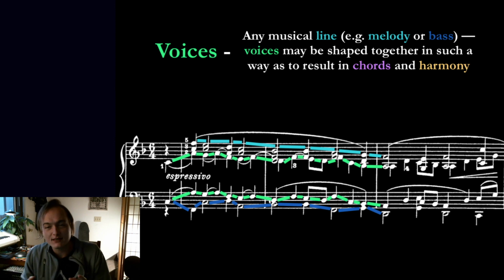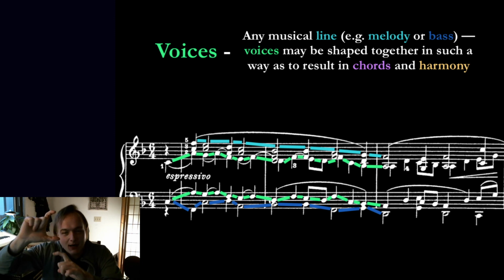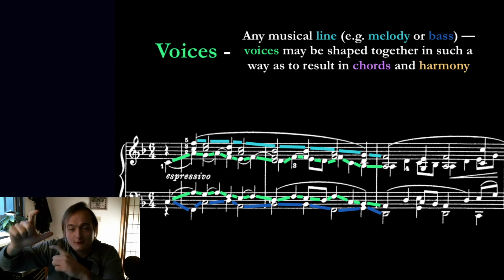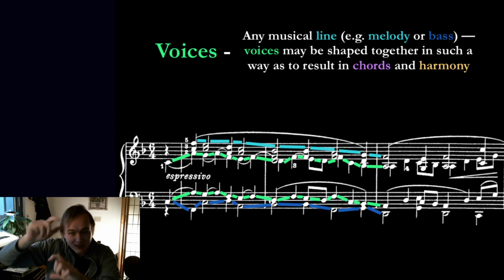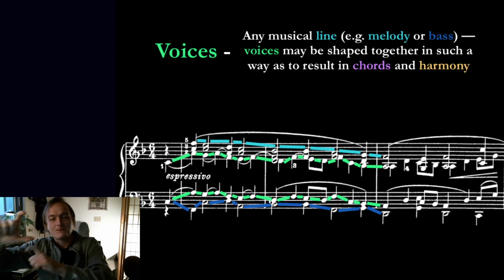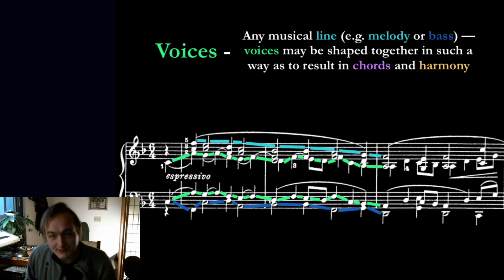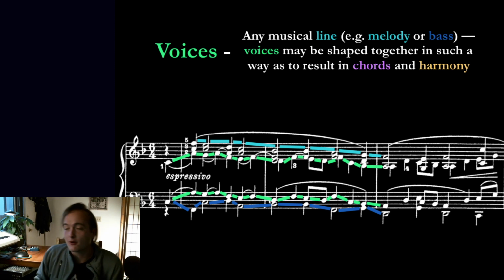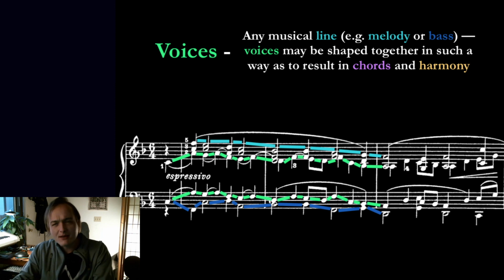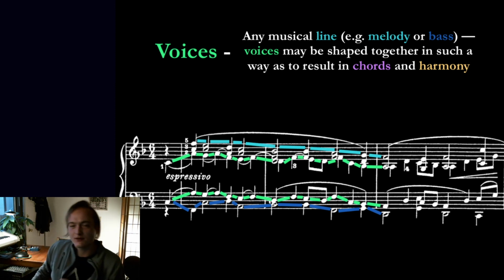So when you think of it this way, you can start to see how the intervals between the bass and the tenor, and the intervals between the soprano and the alto, and then of course the intervals between the tenor and the alto, the intervals between the soprano and the bass, all the combinations of intervals in each vertical section are carefully shaped in order for the voices to form chords. And we will talk in the future more about voice motions and all kinds of different methods of shaping these into chords and harmony.